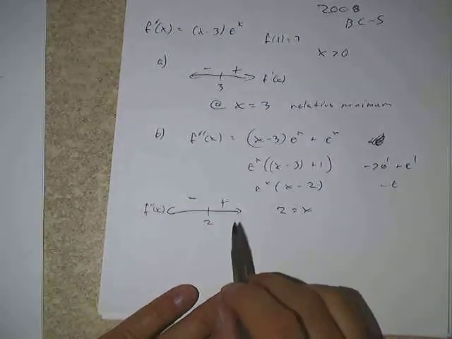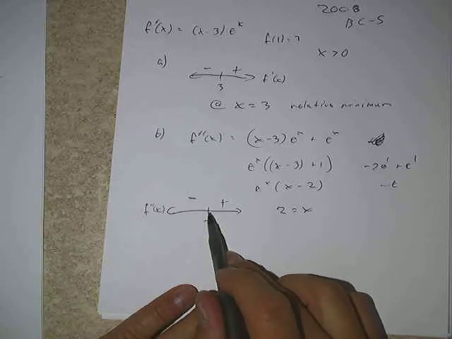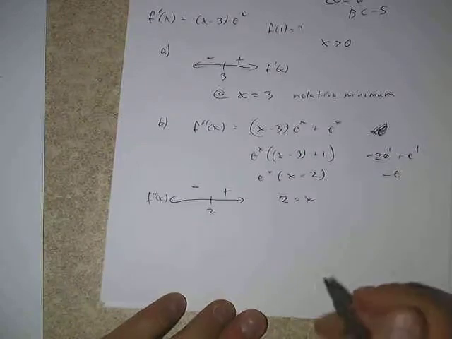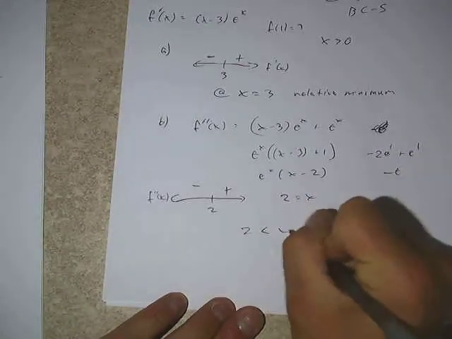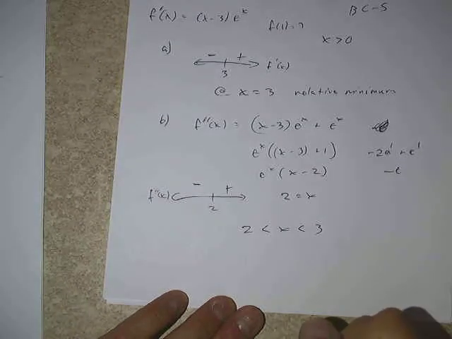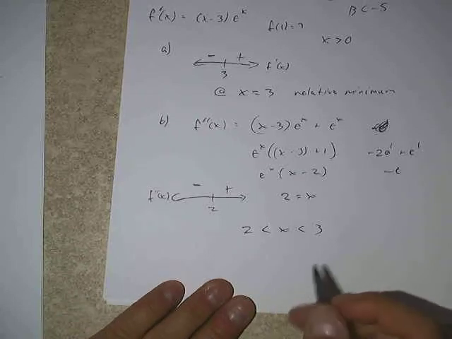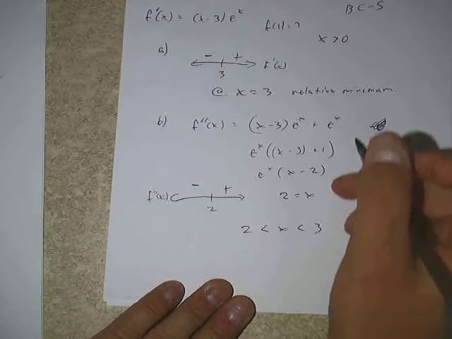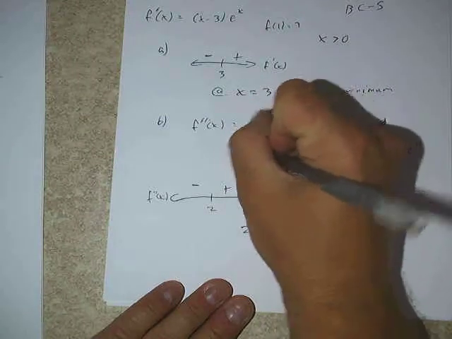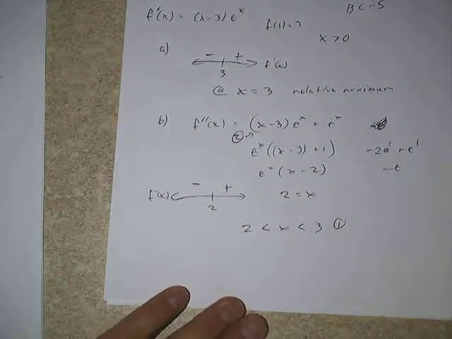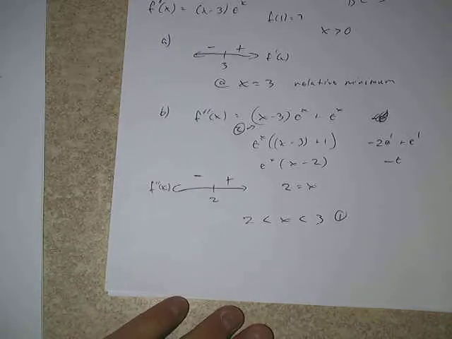And if I put something bigger than 2, like say 3, 3 would give me 0 here, and give me e to the 3 here. It would be positive there. So that's my analysis there. So that means I'm concave up on 2 to infinity. So if I look at these two number lines together, okay, where am I both decreasing and concave up? Would it be on anything bigger than 2 but also less than 3? So it would be between 2 and 3. Would be the result.